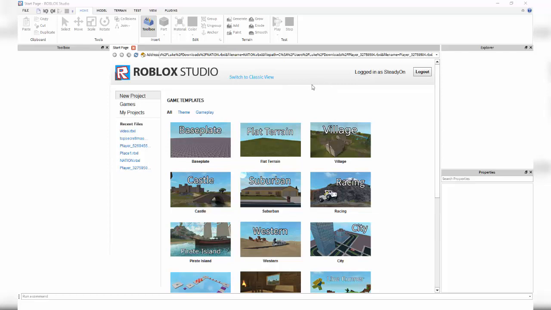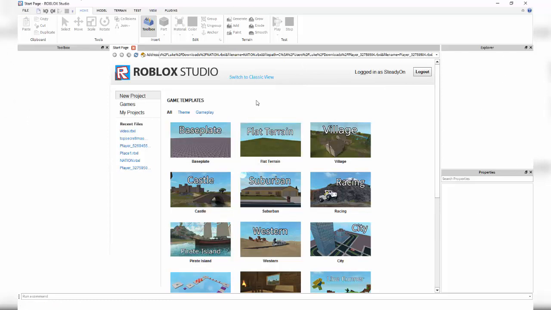This is going to be a complete beginner's guide, so basically, like you've never used Roblox Studio before. If you don't know what Roblox Studio is, which you probably do since you clicked on this video, it's what you use to make games on Roblox. So what you use to build games, script games, or even just make models or something like that, right? And so this is just going to be a guide telling you what each of these buttons and things do in the areas, what each of them are.